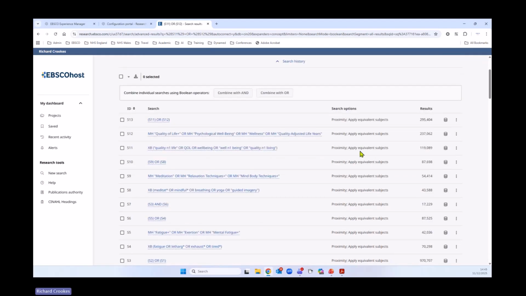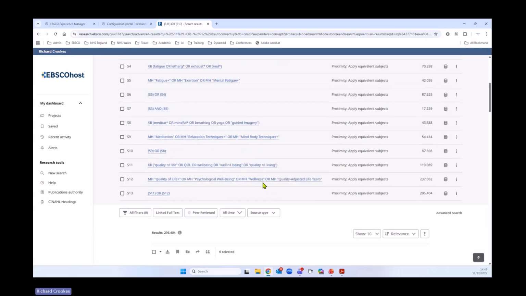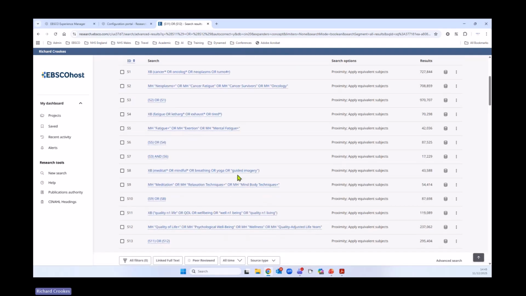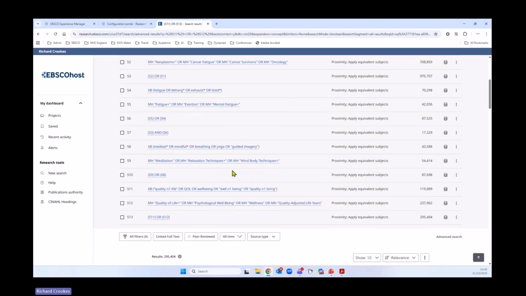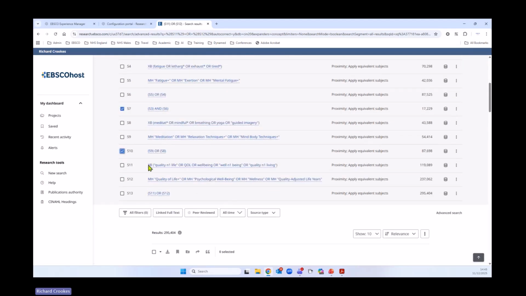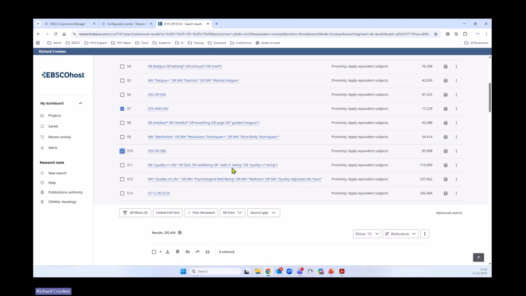Now I'm going to resort this because we've got ID here. So above the set number, just click that and you can see the sequence. We've already combined the first two elements, which relates to cancer fatigue. That was related to the P element, the patient, the problem, etc. But we then got the rest. So we've got S7, which relates to cancer fatigue, etc. We've got S10, which relates to meditation and related topics, the intervention. And then we have the outcome of this PICO model or framework as well indicated there.